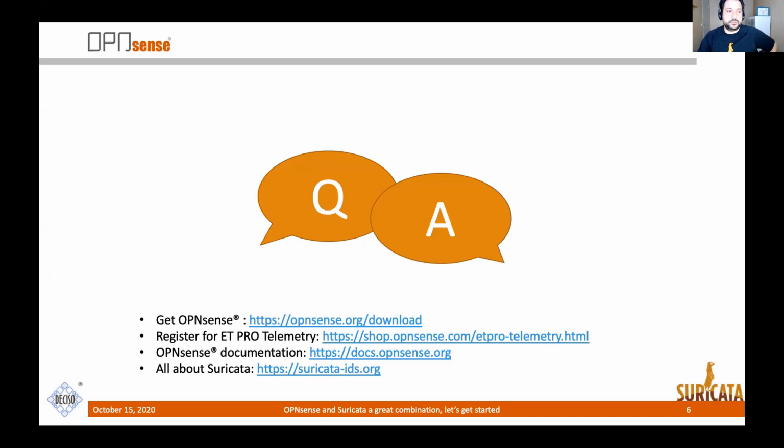Which are the requirements in terms of hardware specs for 1 gig links and 10 gig links to run Suricata, of course, on top? Or at least, what do you recommend out of your appliances, for example? Difficult. The 10 gig will be difficult to reach.